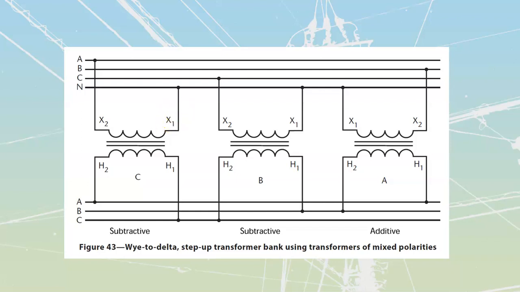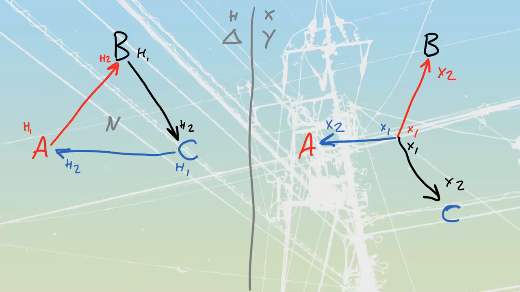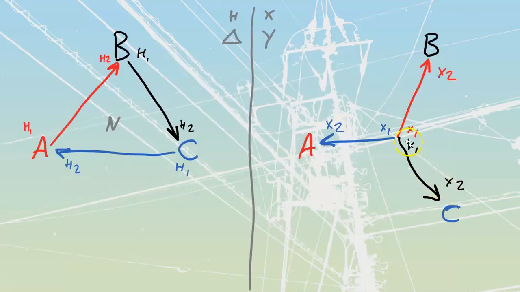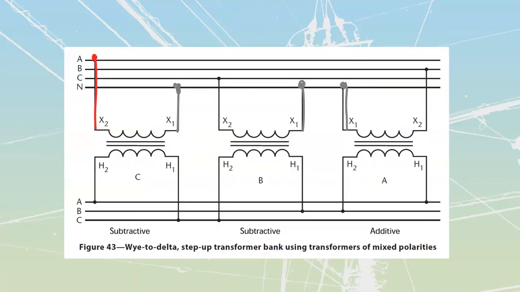All of the X1s are going to the same line, same line, same line. And then going back into here on my X's, I see X2 of C goes to A. So X2 of C goes over to A. X2 of B is going to go over to C. X2 of B goes over to my line C. So we're going to draw that one in. And then X2 of my A is going to go to my line B, which is going to be this black line over here.